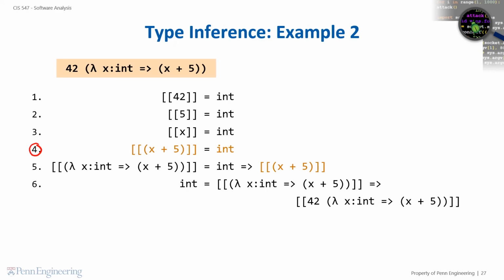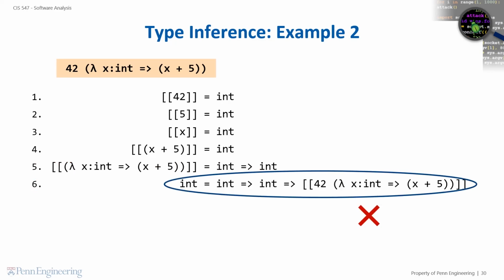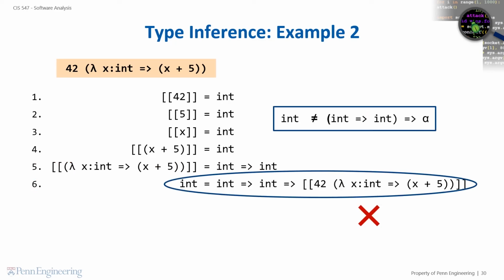Type of x plus y only exists in constraint 5. So we perform the substitution to int there. Lastly, we use constraint 5 to substitute the type of the highlighted function in constraint 6. Here, a contradiction arises. It cannot be possible for an int to equal a function type. Thus, unification has failed and this program is untypable as expected.